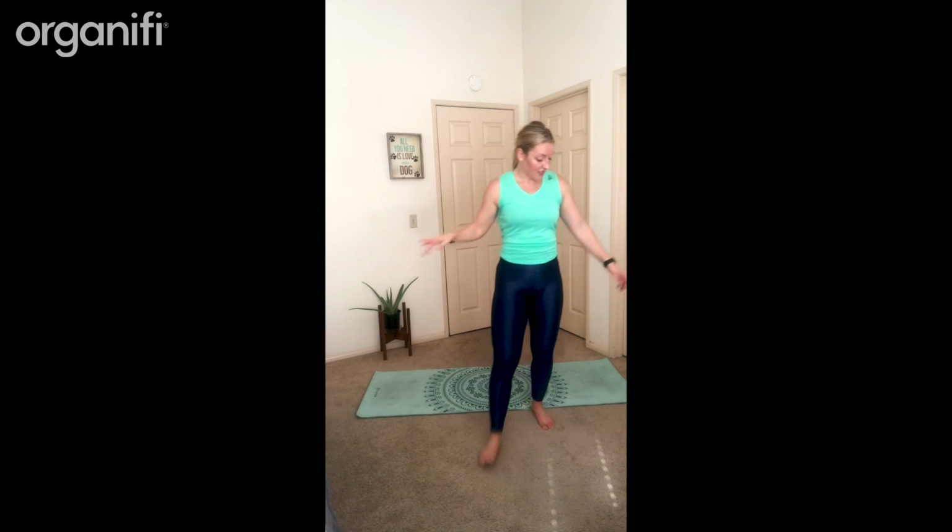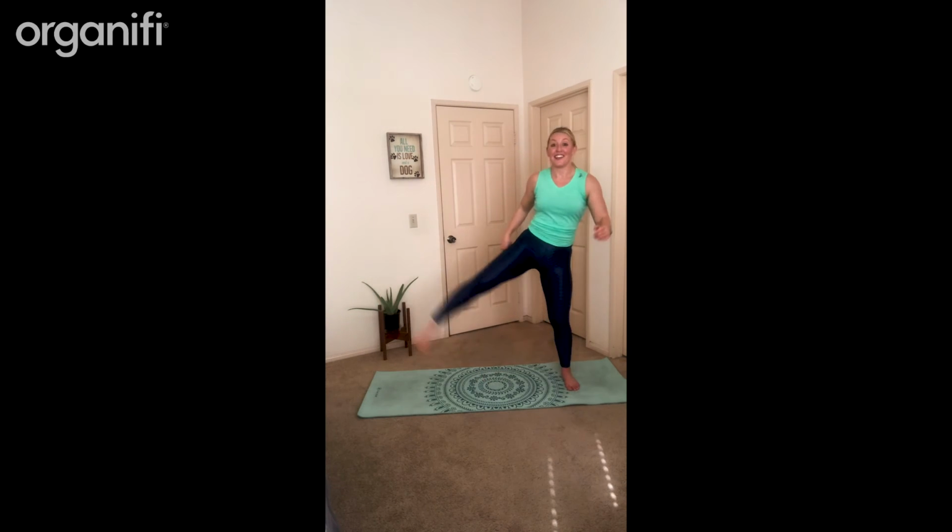Recover, catch your breath. All right, this is it. Last 3 movements, and then we get to cool it down, okay? We're starting with that lateral lunge. Here's what we're gonna do. We're gonna make it a little bit harder, so we're gonna add a leg lift. So it's gonna look like this. You lunge, stand, and lift. Lunge, stand, and lift. Ready?